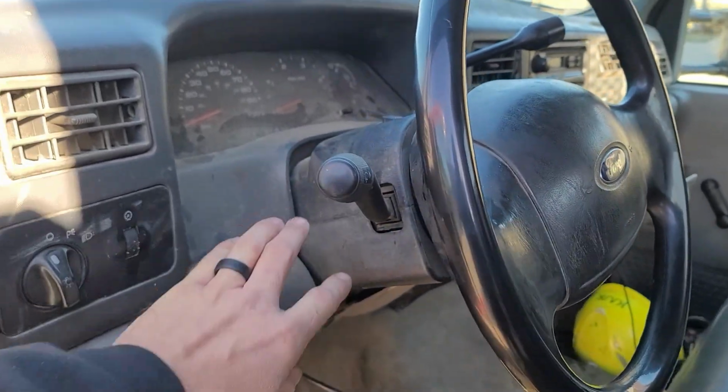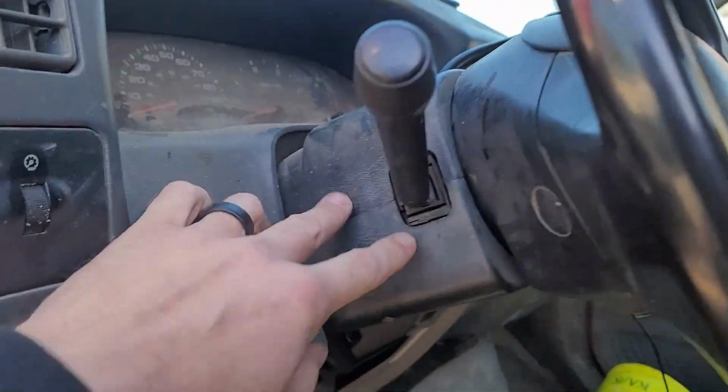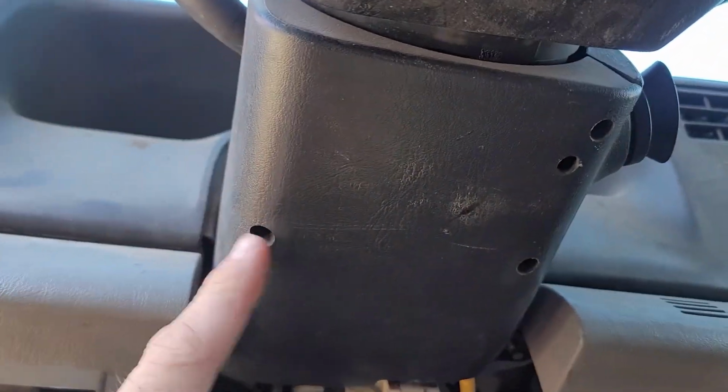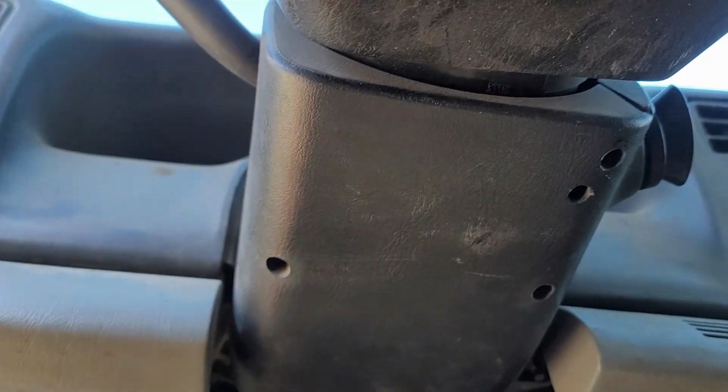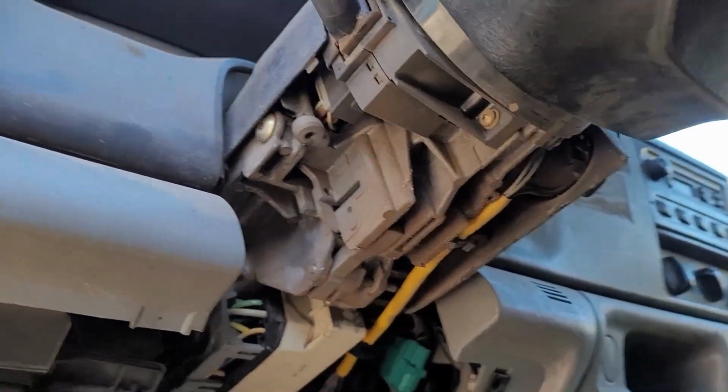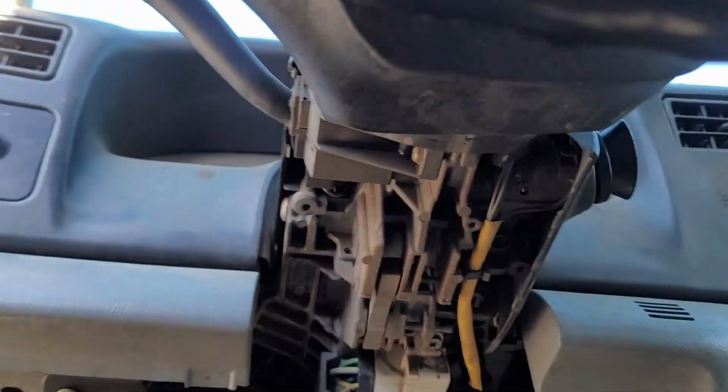When you go to pull these apart, this is like a clamshell, and there should be 3 screws on the bottom. 1, 2, and 3. You start with pulling those out. Alright, pull those 3 screws out. You can see the bottom of your column.